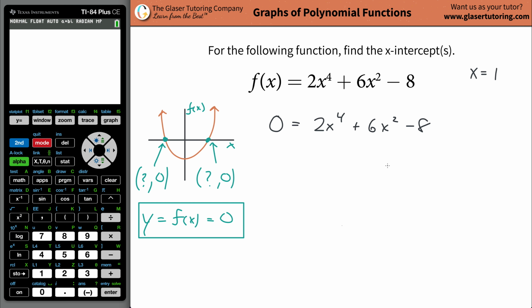Obviously, this is not going to be the most efficient way to do it, but that's the goal. We've got to find those x values. We can sit here all day and guess and check. All of a sudden, you say, well, what happens, Andrew, if you change that to negative 7 instead of negative 8, would your method work? It wouldn't work as well. You'd be sitting here guessing for quite a while. But I don't suggest you guess anyway.